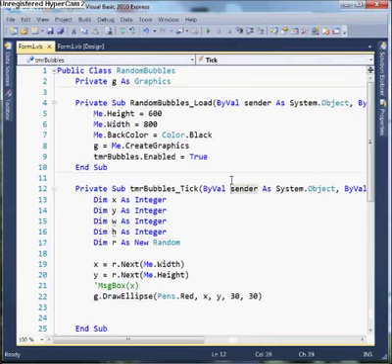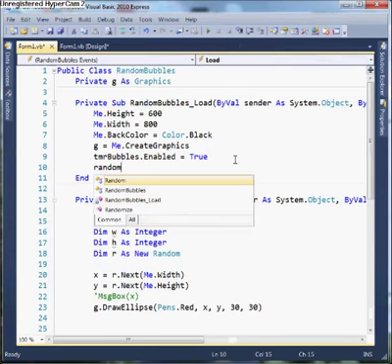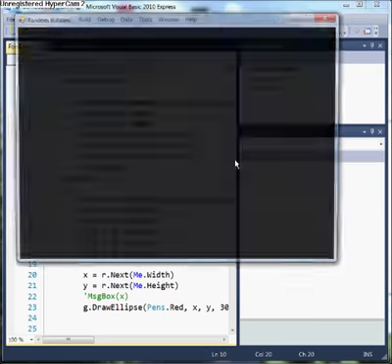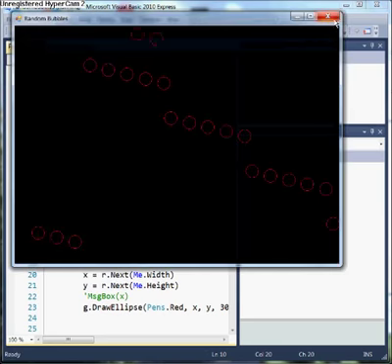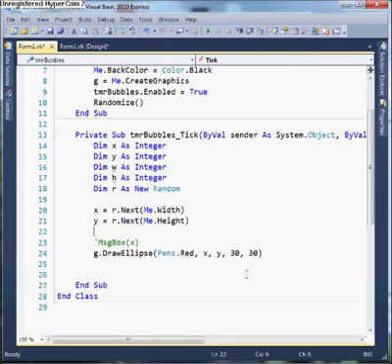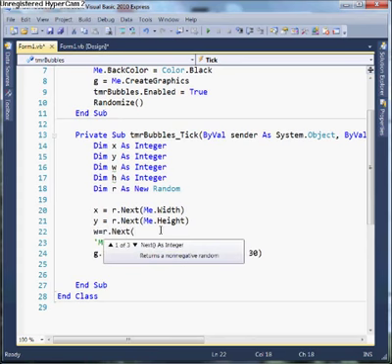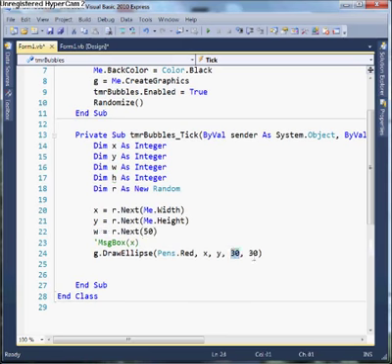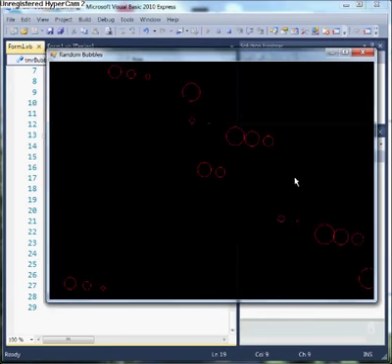Okay. Once your program's working properly, one thing you should do is put the Randomize in your form load. Although I think with new Random you don't actually need it. And we're getting a pretty consistent pattern, which is not great. You can also change your width, so W equals R.Next, and this time I'm going to say I want to go up to, we'll say, 50. I don't want it to be any higher than 50. And then, this will be W, and it's a circle, so I want them both to be W. And I want two numbers for width and height. I'm getting all kinds of different circle sizes.